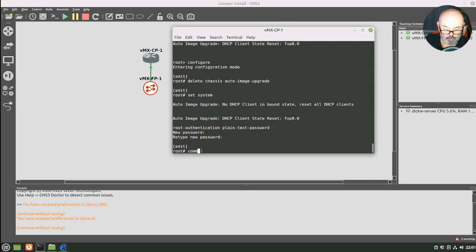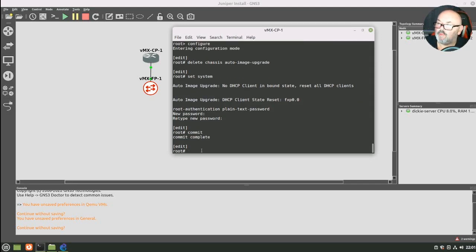Okay, commit. Alright, that's fantastically fast compared to the likes of using VMware and even worse, VirtualBox, GNS3. These images work exceptionally fast. Okay, so that's fine. So there we go.